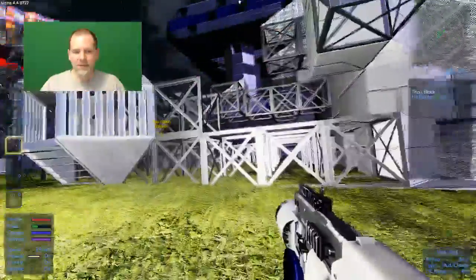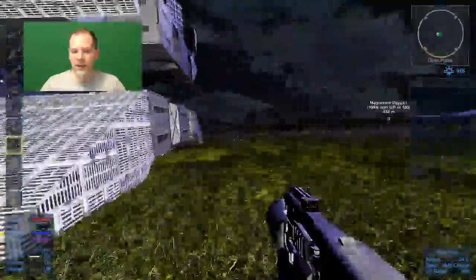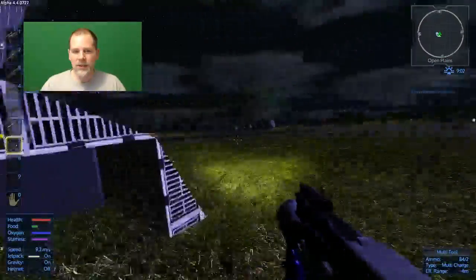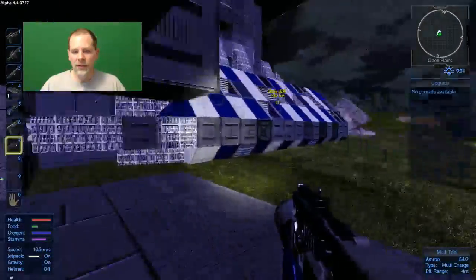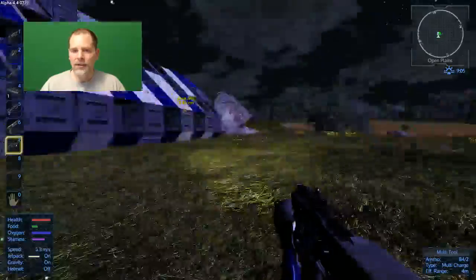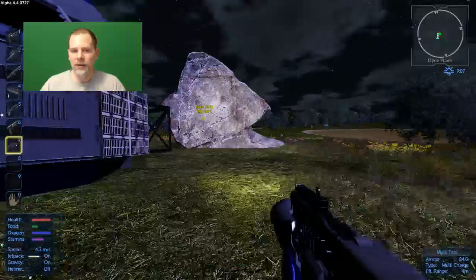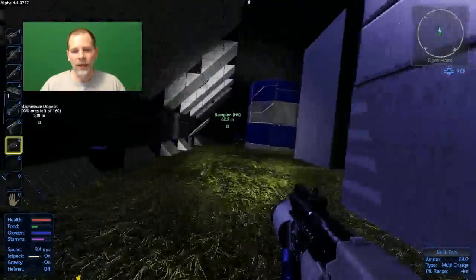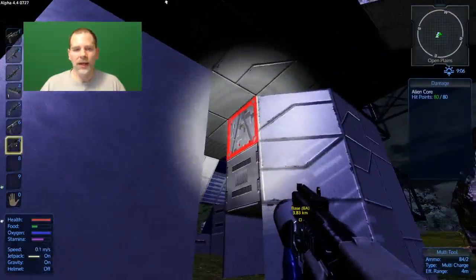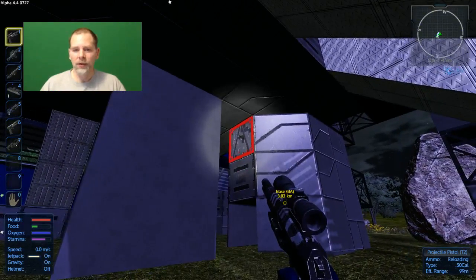Okay. We're going to go through here, and yeah, I don't see any drones, so we will take our chances and see if we can get through here. Because it's not like there's any hostile wildlife anywhere on this whole planet, which is just weird. Okay, and I know I saw the drone. Yeah, there it is. Okay, cool. And we'll reload.